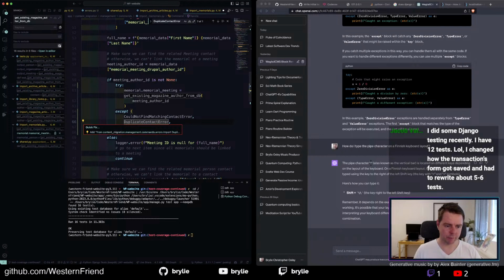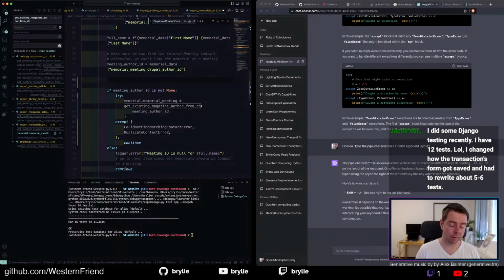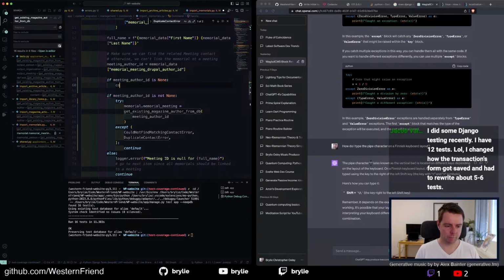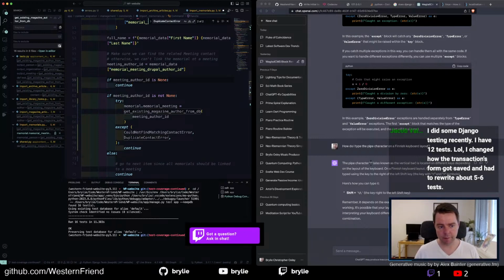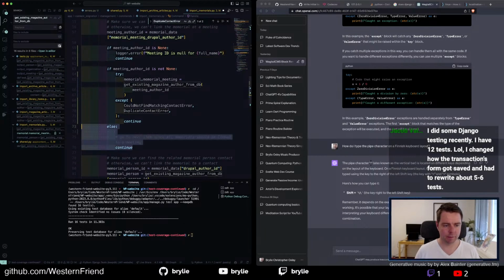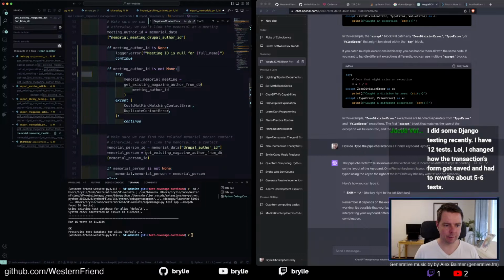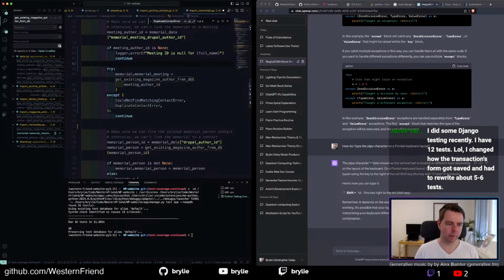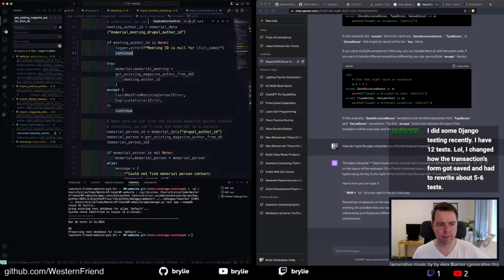And here's another place I'll use this early return. I've got this else condition. And I like stating conditionals in the positive case if possible. So if meeting author ID is none, continue. And log. Log and continue. Then we don't need that else. Then we don't need this check anymore. Then we have just a try catch. Yeah, a little bit cleaner. Early return, early continue, early exception. You know, kind of the same pattern. Break, basically, if the conditions aren't met.